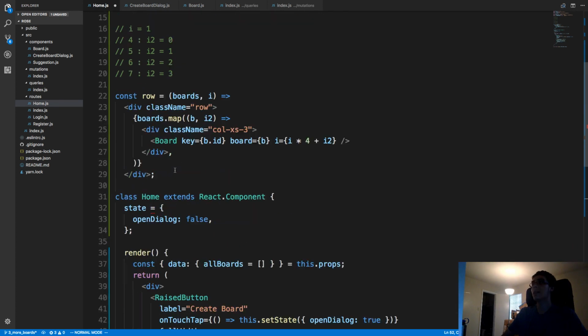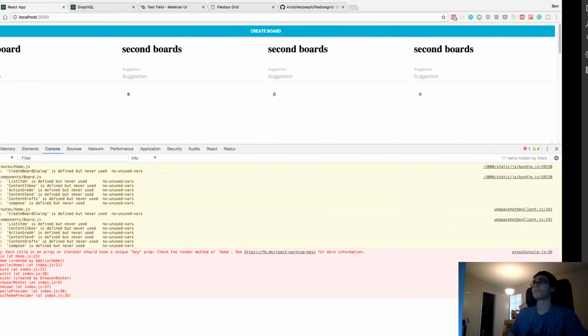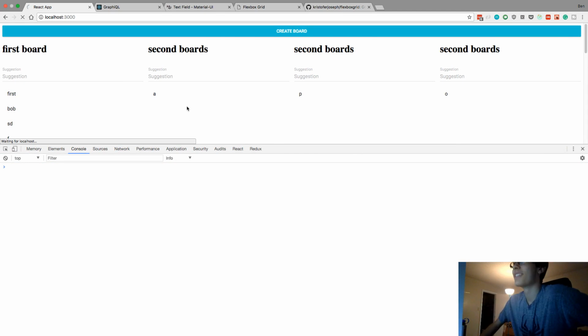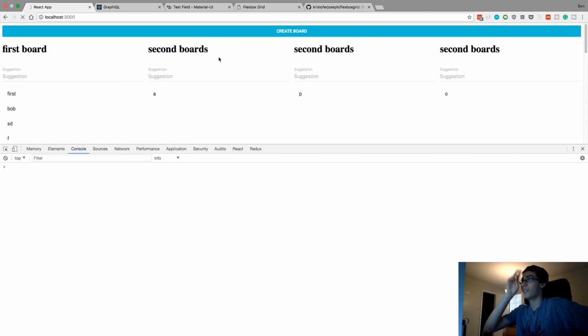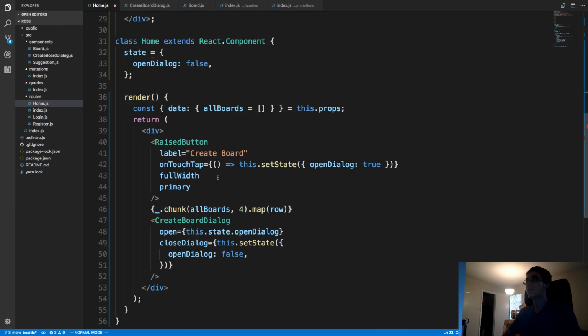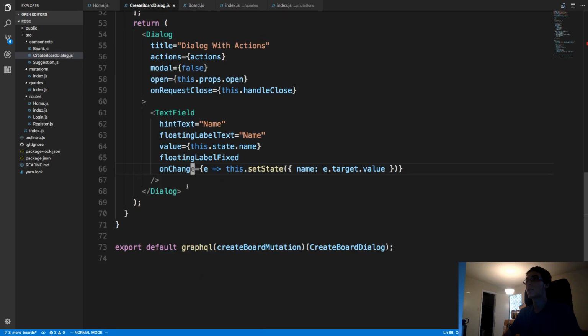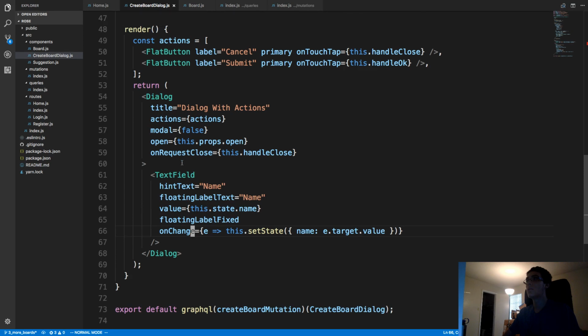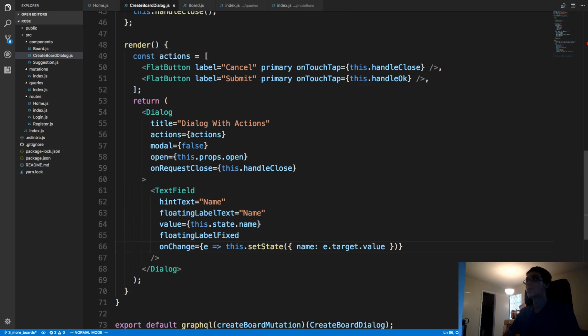And also we need to set a key here. The unique key for this group is just going to be the index. Alright, let's refresh this. I was being silly. I guess when you pass in null as open, it craps out. Nope, still infinite rendering, so it wasn't because I was passing in null here. Though we're passing it right here. So create dialog, there's something wrong. Actions, modal, open. This props open, this handle close.